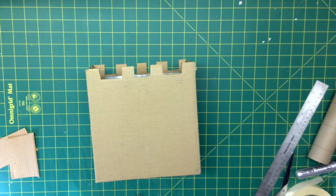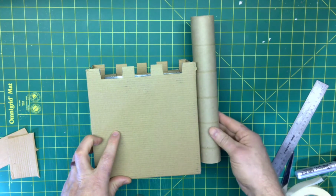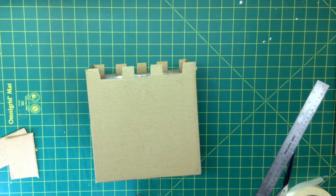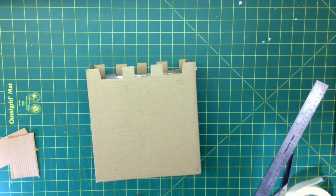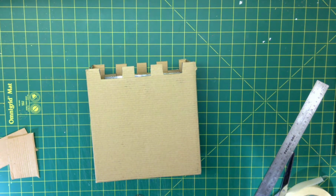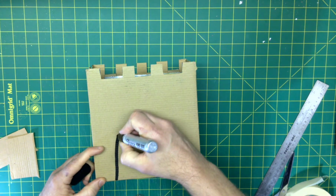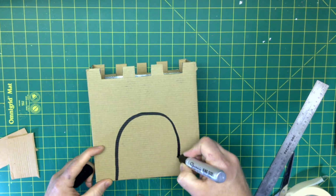The next step I'm going to do is I'm actually going to make the drawbridge first. That's going to be easier than attaching these turrets before I get going on my castle. So this one's really easy too. We are just going to make a drawbridge in the middle wherever you want. Now you can make a circular one, a rectangular one. It's totally up to you. I'm going to make mine into a circular one. So I'm going to come up. Mine's going to be a big drawbridge and down.